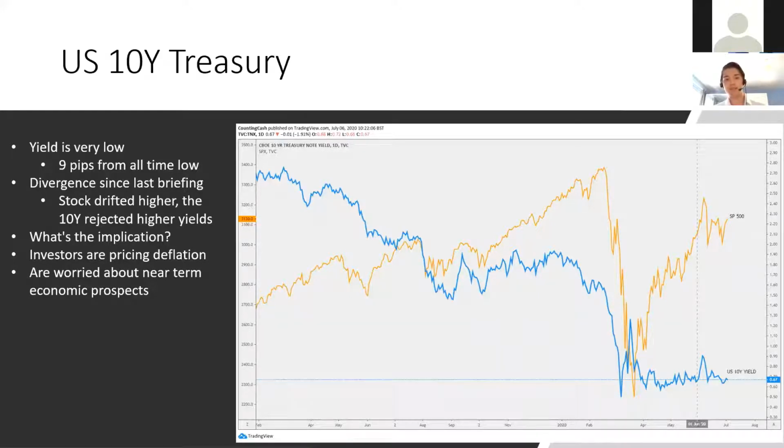Next, the bond market is telling us the big boys, the smart money, are worried about near-term economic prospects. So forget risk-free return. This is return-free risk. In other words, investors are willing to accept increasingly low yields just for the preservation of their capital.